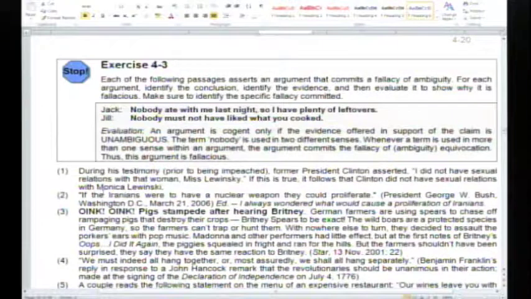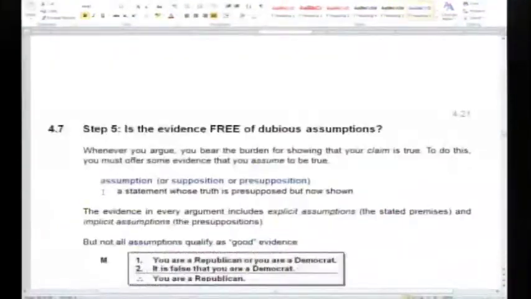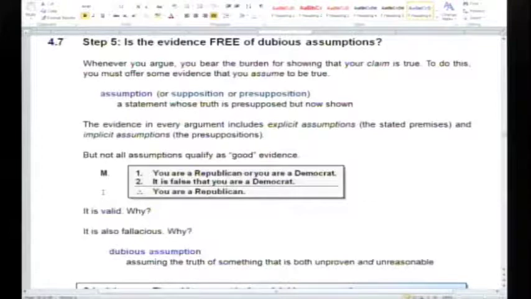But I'm going to skip this and get to the next kind of fallacy, which are going to be the fallacies of presumption. And I need to pause here because, again, you can't have an argument without assumptions. You can't. And from the standpoint of the evaluation of the argument, the premises are always going to be assumptions because those are going to be statements that you're assuming to be true but not showing to be true.